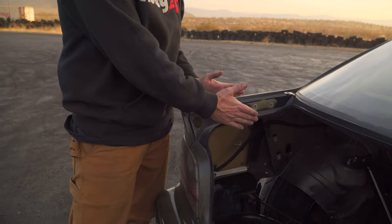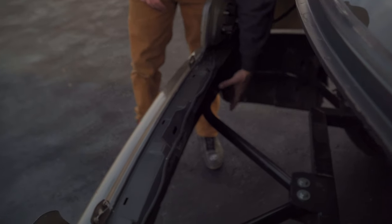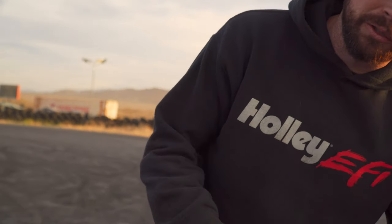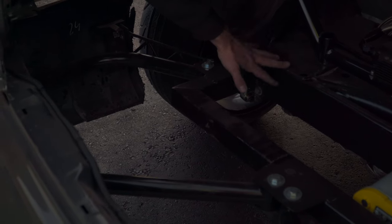With drift cars you always want to make sure that when you wreck, you know where the damage is going to be. This is the only factory sheet metal at the back of the car — if I smack this corner it'll fold right here, I cut it off, put a new piece on, and keep going. These are all replaceable thin-wall tubing. You want the impact to absorb — everybody thinks you want something really strong, but if it's too strong it grabs the wall and slams the front in. So it goes from 0.060 wall to 0.090 to 0.120 — it gets stronger as you go inward.